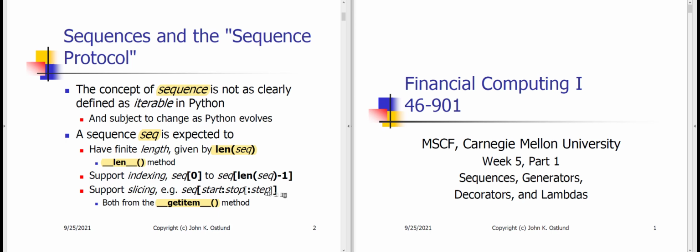Also, you'll be able to use slicing, that is the, in square brackets, the start, stop, step notation to get a slice of your sequence.